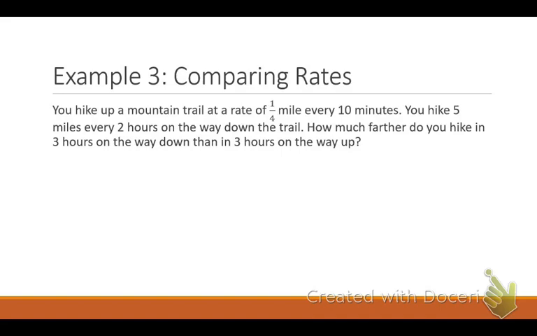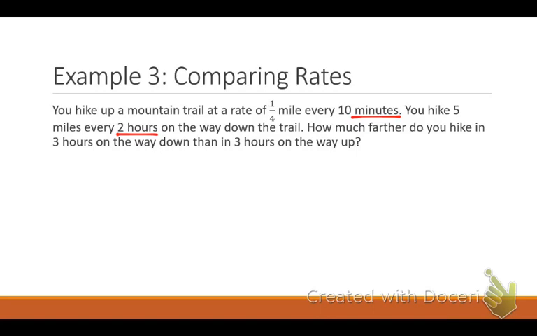We need to start first by finding the unit rate of both. Okay, I think I just tried to explain too much without really taking you through it. Okay, so the unit rate of the first one, we've got a problem. They're in different units. Okay, we have this one in minutes and we have this one in hours. Technically, it does not matter which one you go to. I would probably advise that you go down to the smaller of the 2 units. But it doesn't matter as long as you're in the same unit.